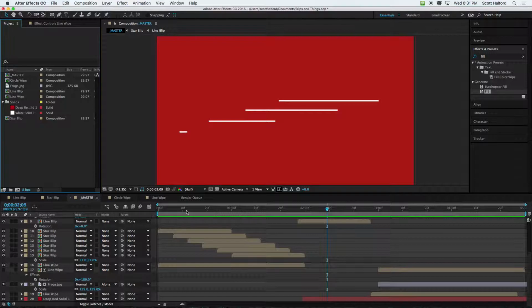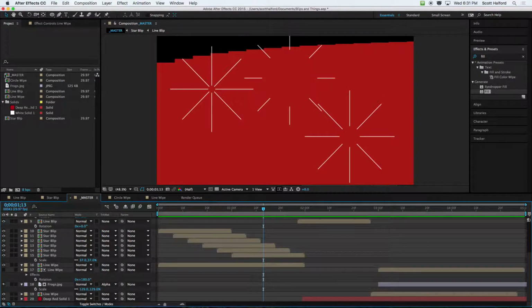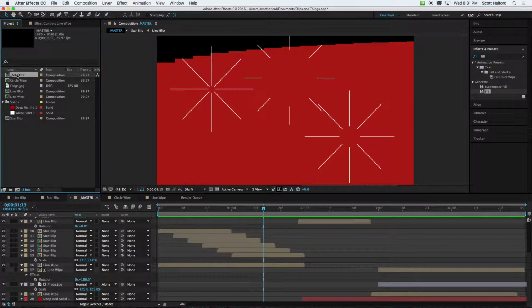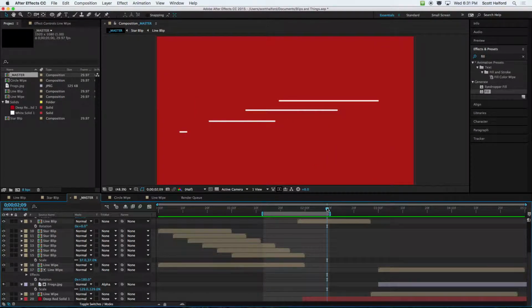So let's do the first way first. With my timeline selected, I can do this directly from the project panel, or I can do it with my timeline selected. This work area bar is a very important thing to pay attention to. If you accidentally hit B or N anywhere, that sets your work area bar right here.